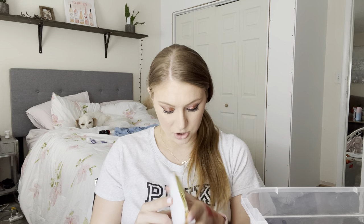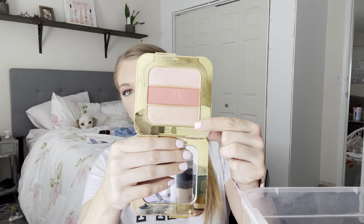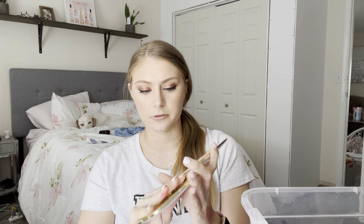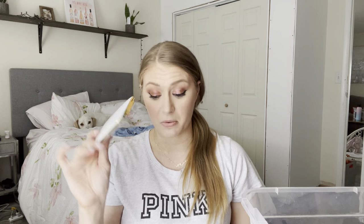Also from Tom Ford, I have the Soleil Contouring Compact in the shade Nude Glow. I need to get more use out of this. There's a golden highlighter and a pinky one, but neither of them really work for my skin tone. So what I end up doing is mashing them all together and using them as a blush. For 108 bucks retail — which is not what I paid — I would skip these. I would get Tom Ford's Blushing Duos instead — the luminous face powder duos. They're great.